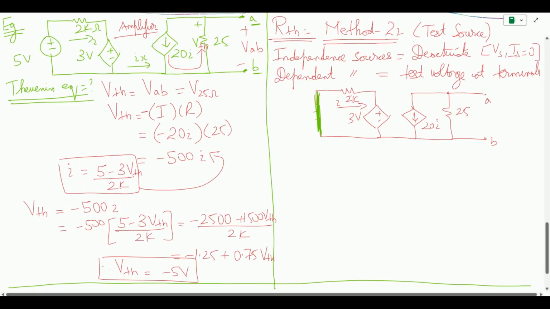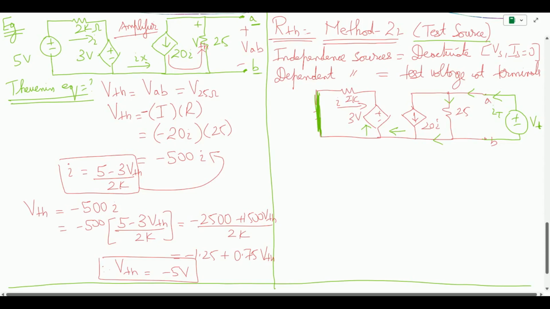How are we going to handle the dependent sources? We are going to apply a test source at the terminals, which means that we are going to assume that we have connected another voltage source from the outside to this terminal. We call this V of t, and this V of t is producing a certain current I of t. And now the current is moving in this direction, it will come in this direction, it will go upward, it will also take this direction, and it is going to take this direction to complete the flow. So this is what the test voltage is.